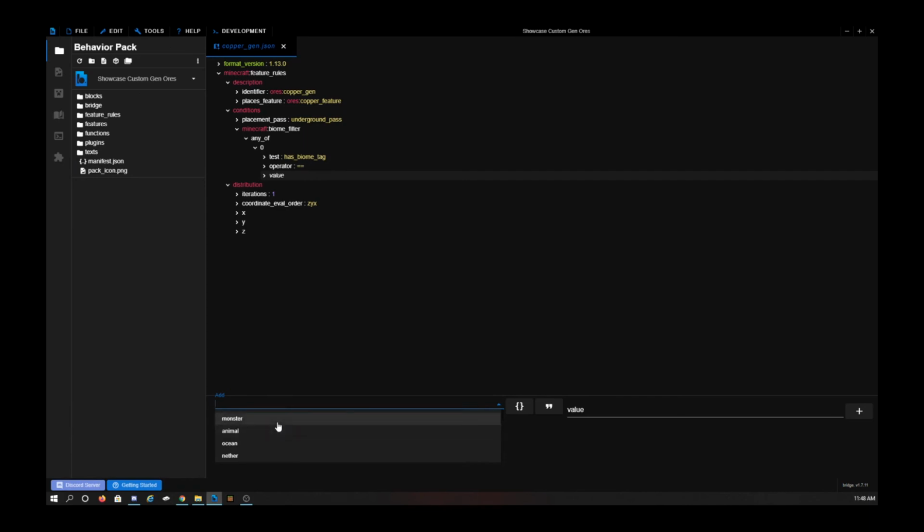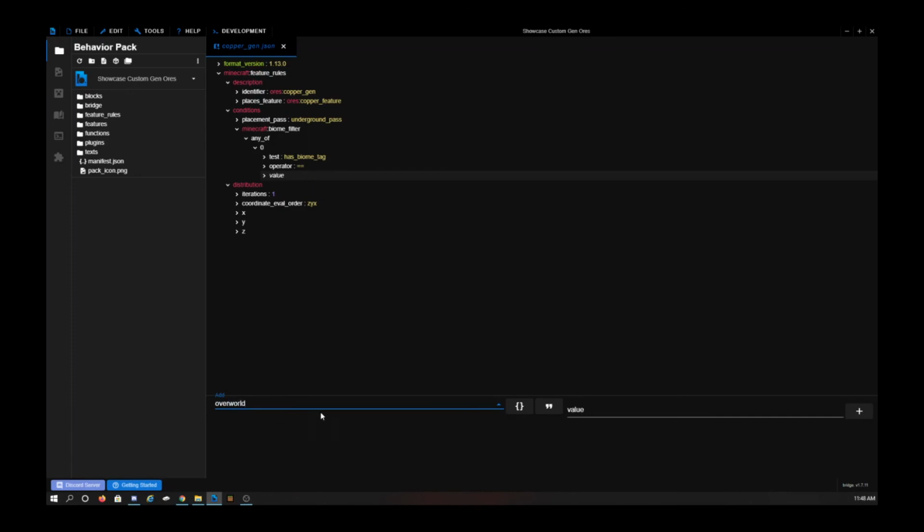Say we want it to spawn in the nether and you're playing in 1.16, you can't just put nether. Even though it says nether, you need to put the individual biomes. So say we want to do the nether wastes, that's the biome in the nether, or you want to do the warped forest. That's sort of how nether generation works. You can just type in what biome you want. I'm going to be doing overworld, for example.